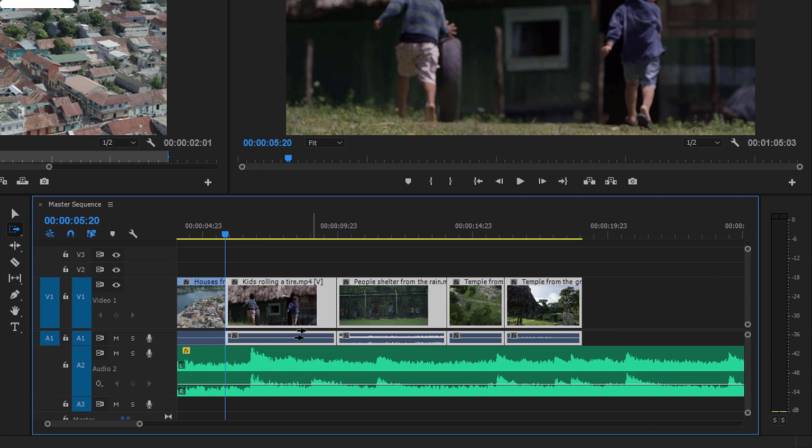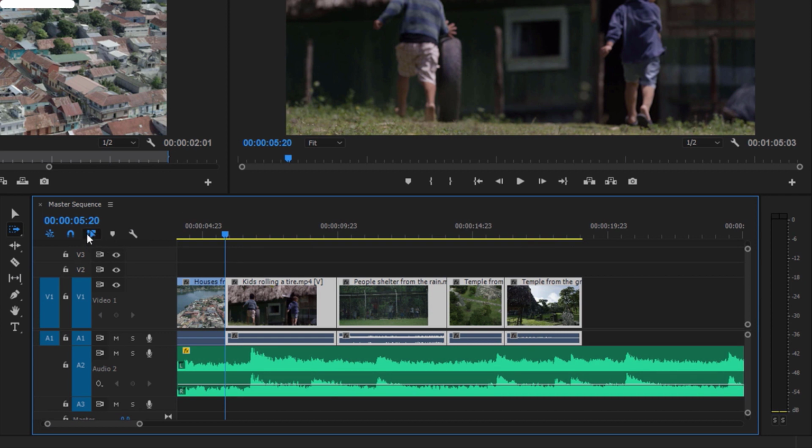But you'll notice that even with the Shift key held down to change the way the Track Select Forward tool works, I'm still getting the audio for these clips, and those audio clip segments are separate. However, they were recorded with the original media, they were imported into Premiere Pro as part of the same media file, and Premiere Pro knows that. So when you select one part of the clip, the other part is selected as well. This functionality is actually controlled by a little option at the top of the timeline right here. This is the linked selection mode.